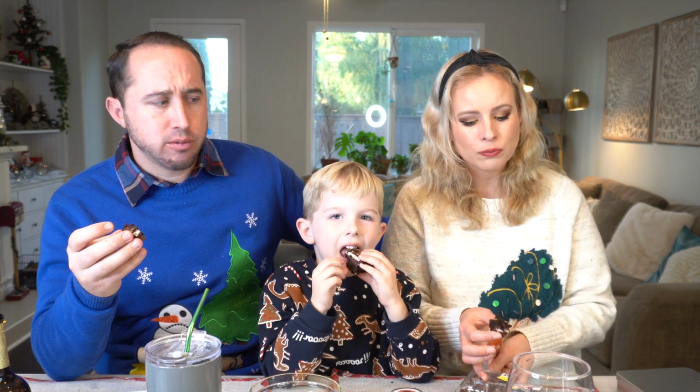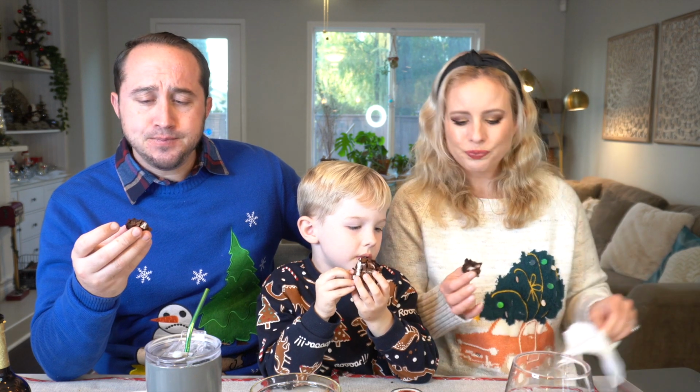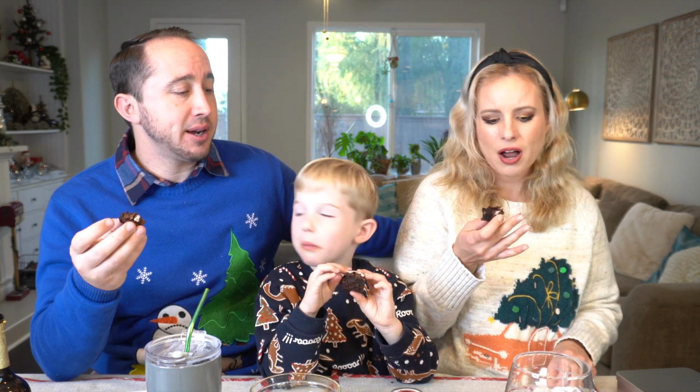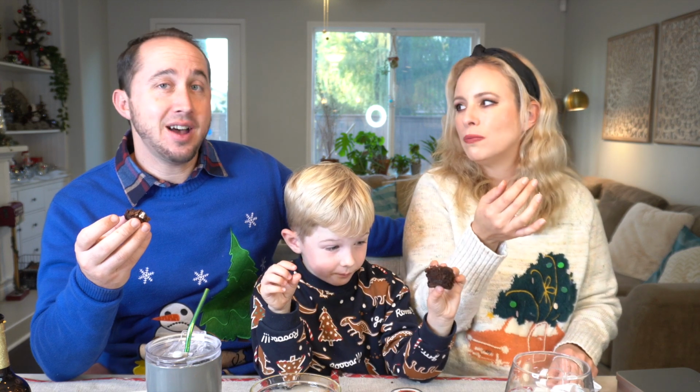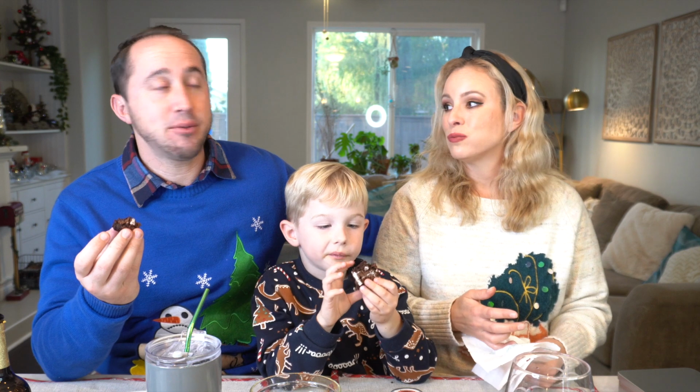Okay. They're soft. This is homemade. Oh my gosh, these brownies legit taste like homemade brownies. They're so much softer than I was expecting. I know, me too. In the package, they look kind of dried out, just because of the top of it. Not at all. Wow. And I feel like I have great breath right now.